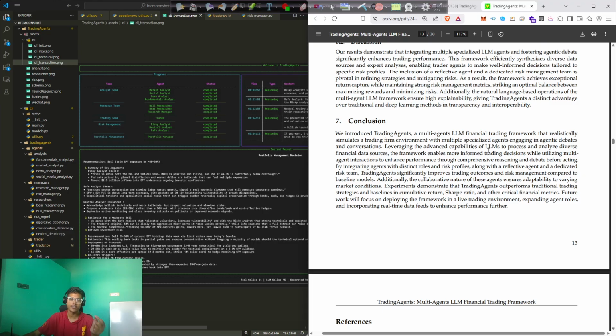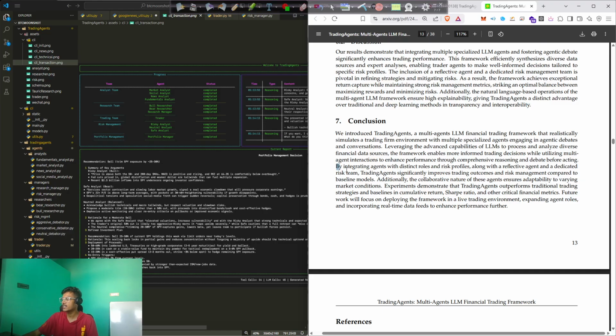So if I want to enter long, why is that the case? What is my reasoning behind it? And does my reasoning support this evidence, this claim, whether I should buy or not? Same goes for the bear side, bearish. If it wants to sell, it should list out all the points why it thinks we should enter short in the market, and they go on this debate back and forth, and the next response is sent to another agent, which assesses their report.